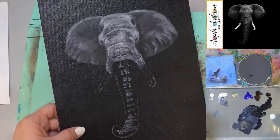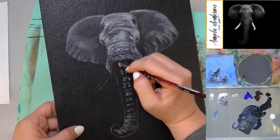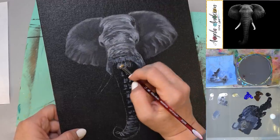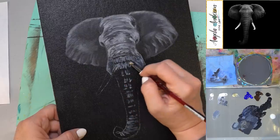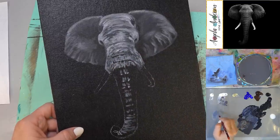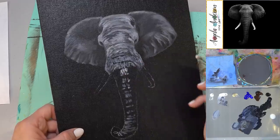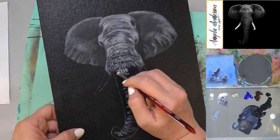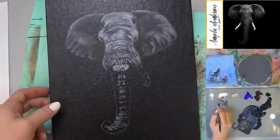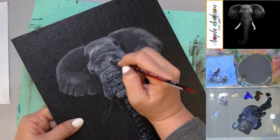Let's try it with this. I'm not sure if it's going to work, but we can see how it looks. This is Willow's blender. So I'm thinking maybe I can get some interesting shapes happening with this that won't be as obvious. Yeah, it's good for dry brushing. It works pretty well. That might be a little bit too soft compared to all the rest of it. I guess we can use it in other places too, so we'll use it up here. Tap in some highlights up in here.